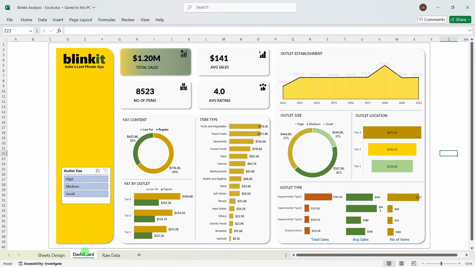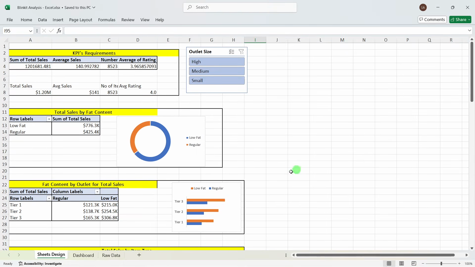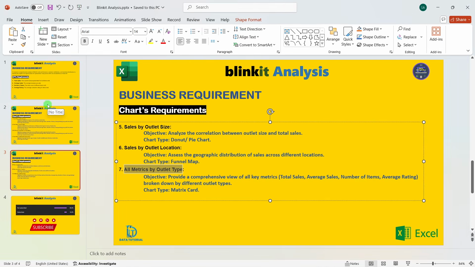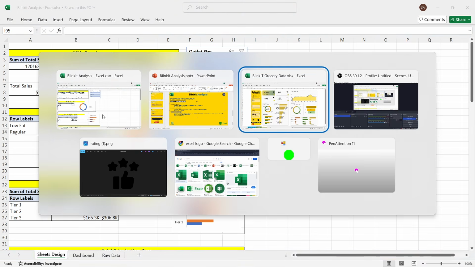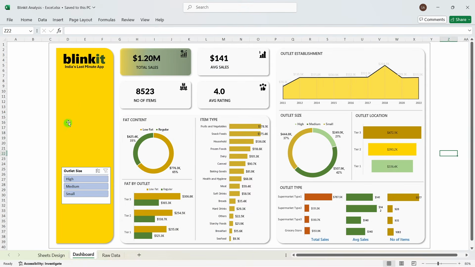I will save everything. Now in the dashboard, what we have to do is add our filters and slicers, right? If you can see here, these are the filters and slicers we have to add over here. We call them slicers, and also filters. So I'll just copy this and paste it on our dashboard, so it will save my time. Control V, and this is the filter panel which we are going to add over here.